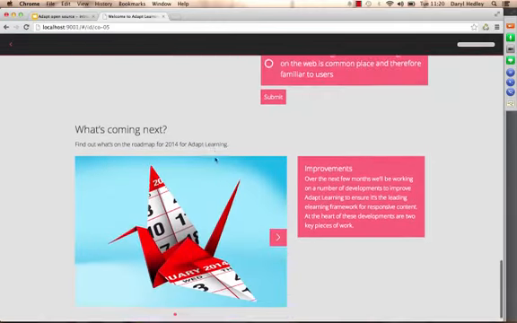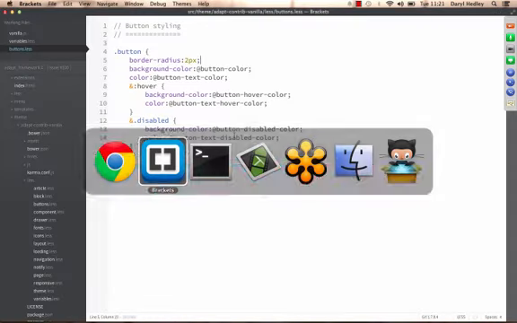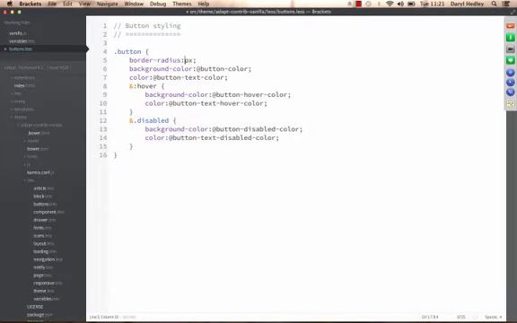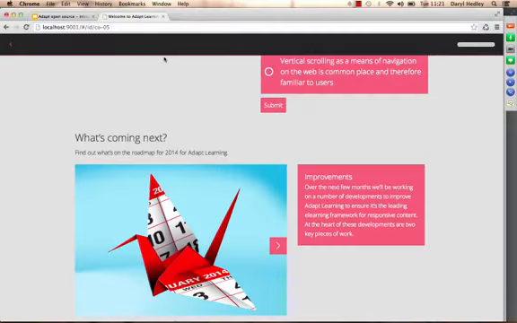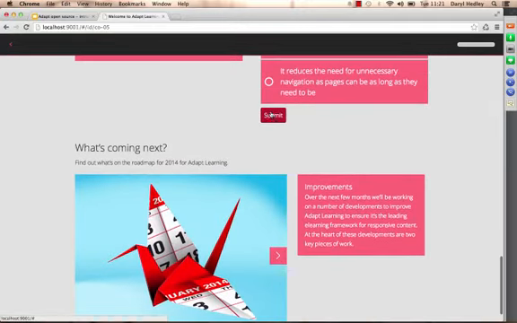And there we are. We've got a slight border radius. I don't know if you can see that. If you can't see that, I will adjust it to maybe 4 pixels. Let's have a little look there. So you can definitely see that that's done there on the button. So that's just changing the buttons.